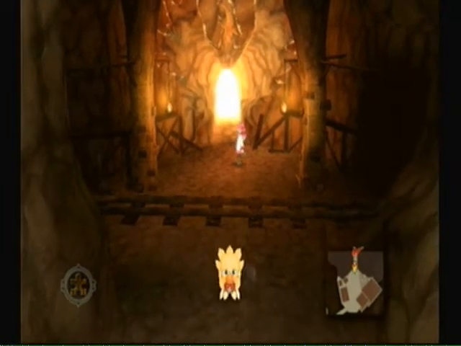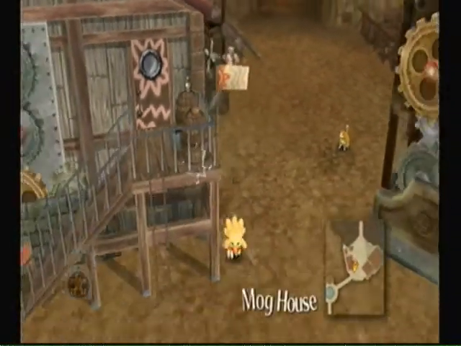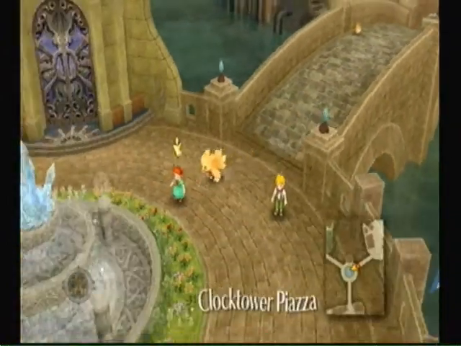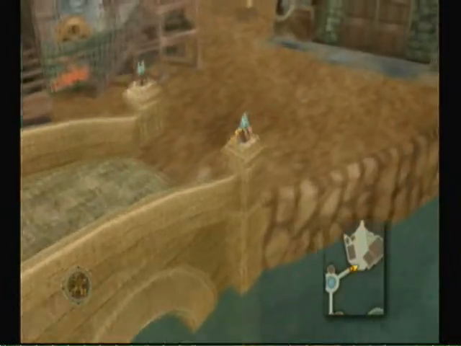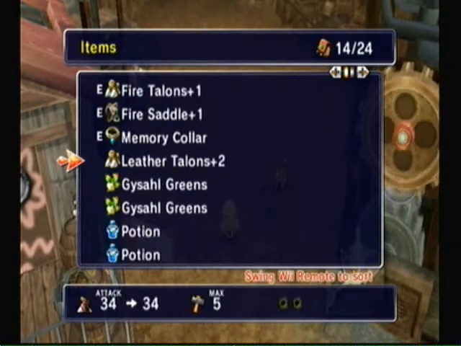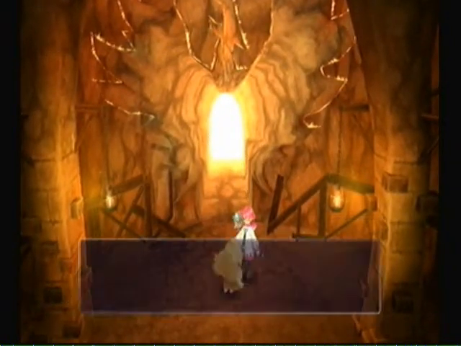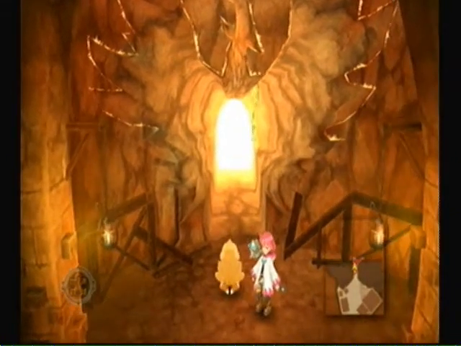So last episode, thank you Chocobo for waking up this time, we took on Flora's Dungeon of Remembrance and Medit's Dungeon of Remembrance. This episode, we're gonna go ahead and tackle the Fuego Mines Dungeon. Okay, so let's go save Raffaello then.